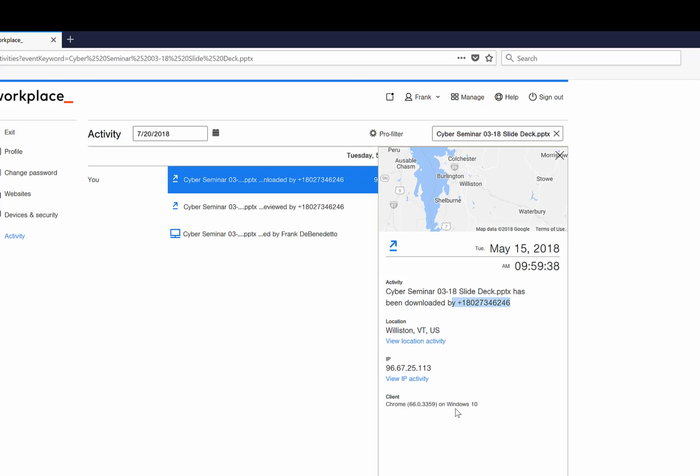So if you ever share a file with somebody and they say, oh, I never got it, you can show proof. Well, I can see here that somebody at this time, date, from this computer and IP and this phone number actually accessed and then downloaded the file. This provides really, really good forensics if you ever needed some kind of audit trail for the financial services world or legal or accounting. This is amazing.